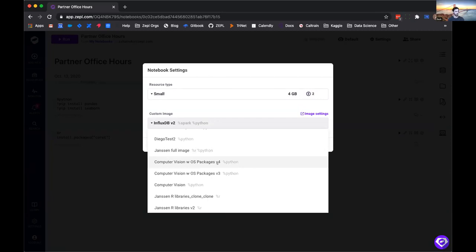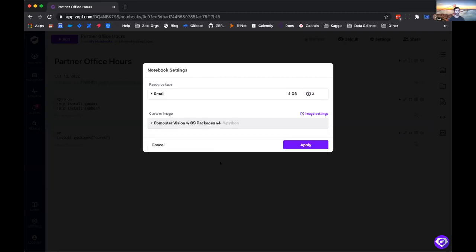If your customers are working on specific models or specific types of projects, here's an interesting example of a computer vision project, which requires a handful, maybe 10 different libraries that are not really commonly used except for in computer vision or image processing use cases. That's a perfect use case in order to create an image where you have all of the packages required for computer vision, and then without changing any code, you just get to select this custom image here and apply that.